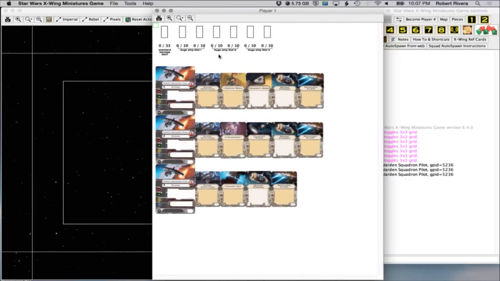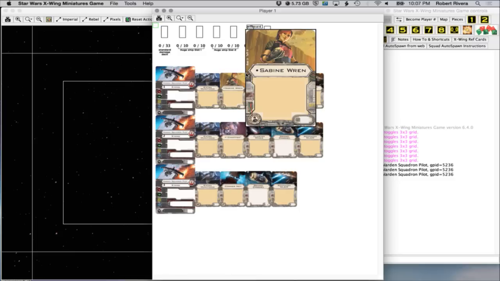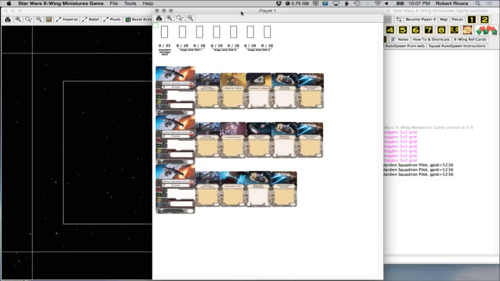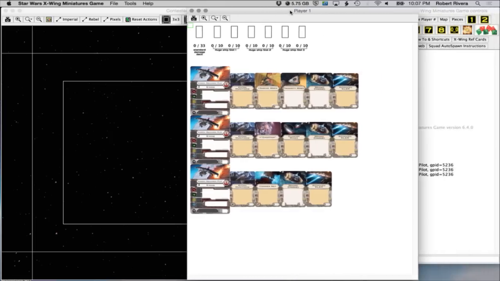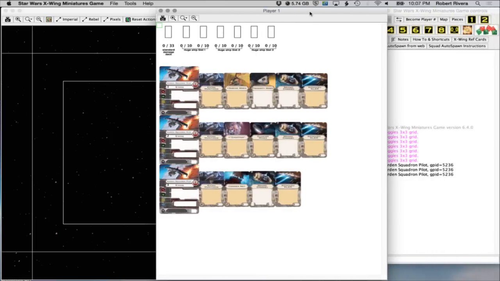This is my player board. This is kind of like the little play area off the main play area that you keep in front of you at all times. I usually keep this behind the scenes. I usually use this when I'm spawning damage or what have you. So let's get into the spawning damage.